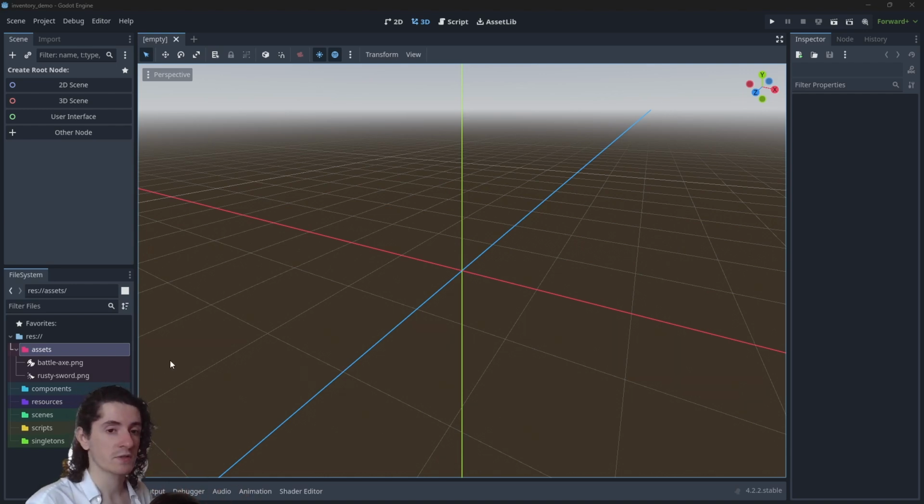So first, I wanted to begin by just creating a few items. This will be very simple because the point of this video is not to create items, so we will do the most simple thing possible. We will begin by creating an abstract resource script file.